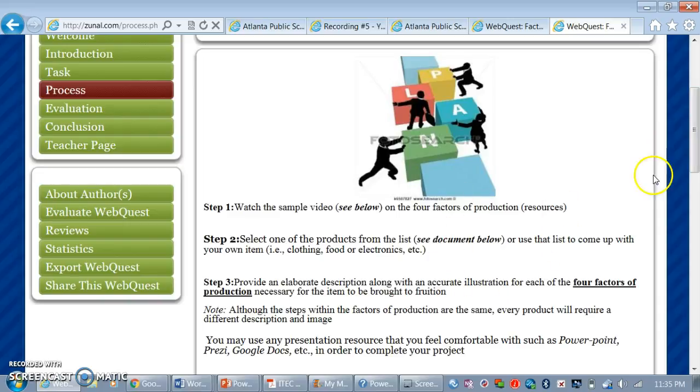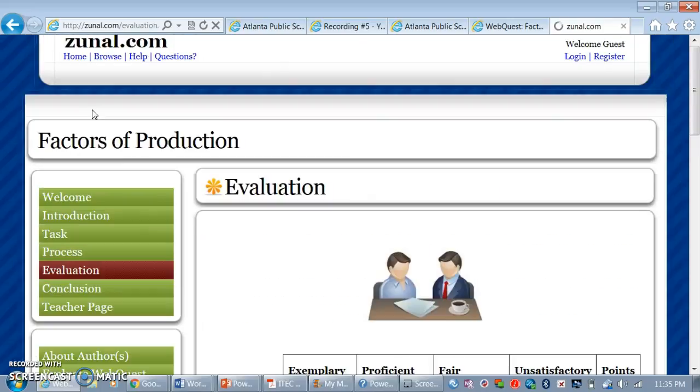Okay, and then I've showed them a sample video, but what this project-based learning does is takes me out of the equation as a direct instructor, and allows me to manage students.